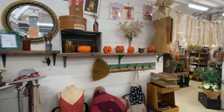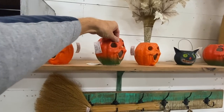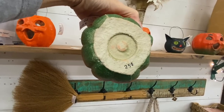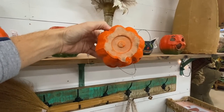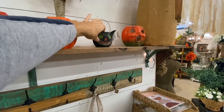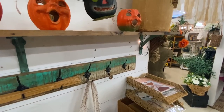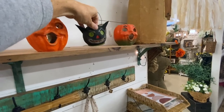Now these seem to be vintage — all these paper mache. There are reproductions; let's see if we can tell the difference or if these are all old. This one's priced at $0.50, and it's got a $0.25 mark on it. That's a good clue for it being old. This one seems to have wear in the normal places and the correct bottom, so I think all of these are legit, except this guy.